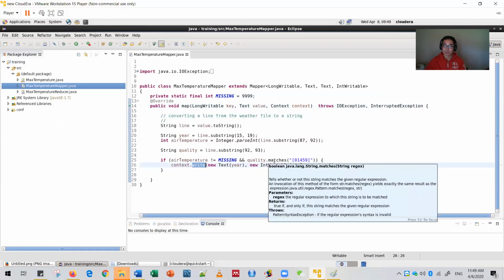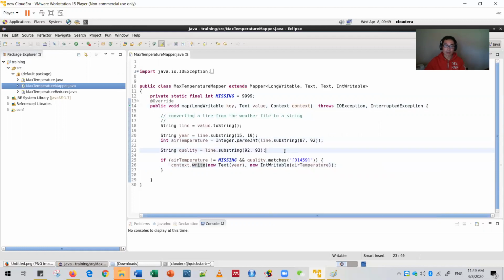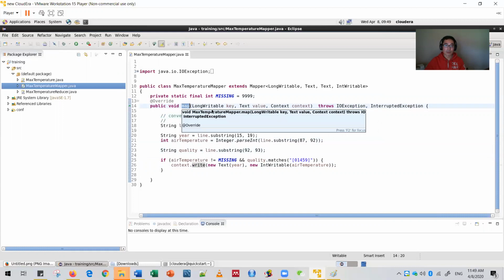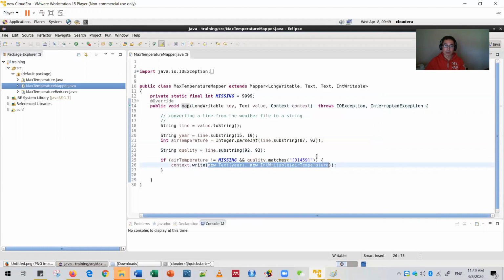To wrap it up, for your map function we need to pay attention to the input pair's key and value data types, and the output pair's key and value data types. These four data types are clearly declared right here when you define your class. So this is the end of Mapper. I'm going to use other videos to explain Reducer and Job Runner.